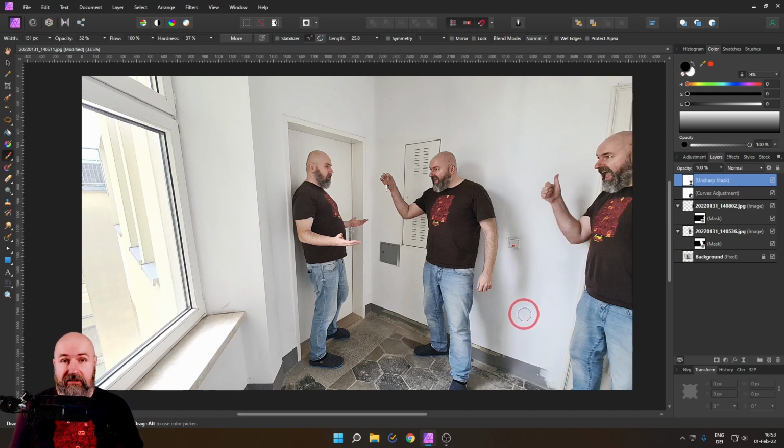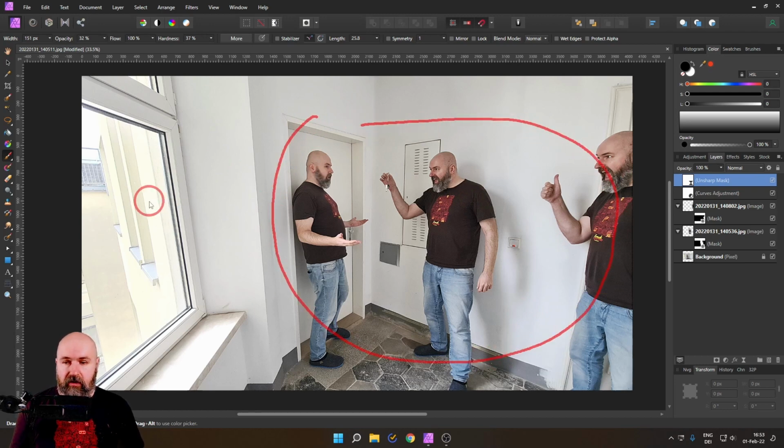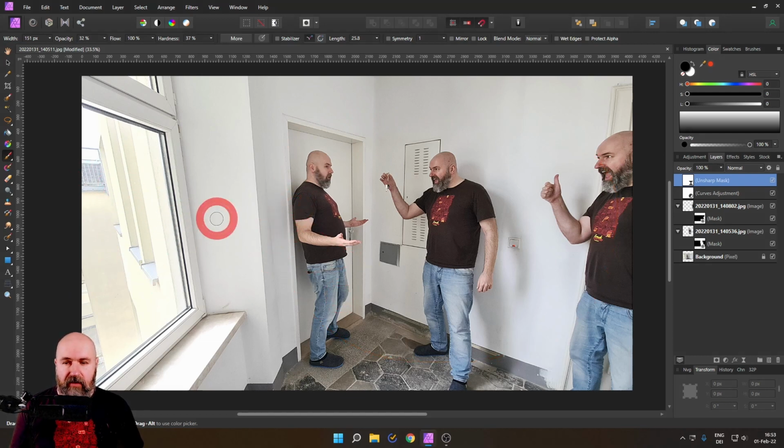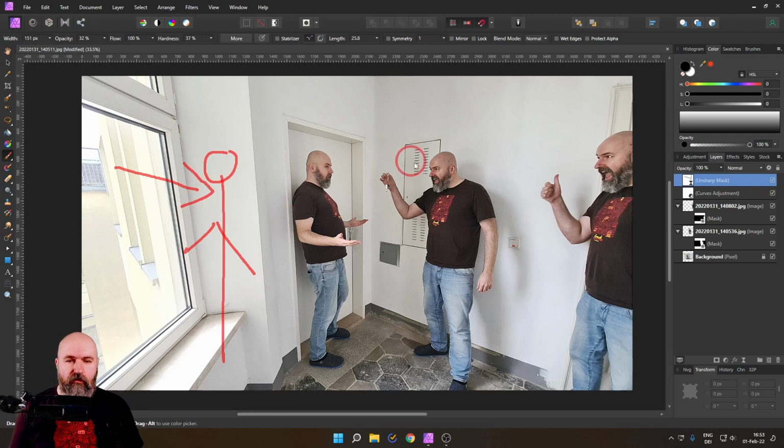So you can see in this shot, for example, that all of my characters are standing on this side of the shot, because over here we have a light source and the light is coming this way. So that means if a person would stand here in this position, we would get a shadow from the light coming here, falling onto the other people here and creating a very complex shadow situation that you would have to recreate in some way.